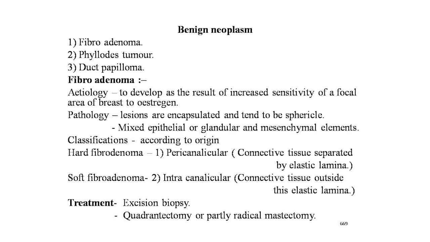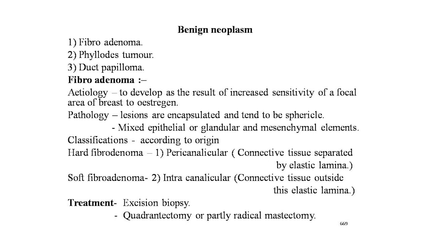Now the etiology behind this Fibro-Adenoma is that this tumor is said to develop as a result of increased sensitivity of a focal area of the breast to estrogen. It is also an acceptable fact that there is some relationship between excess estrogen levels and Fibro-Adenoma. That is why this condition may present simultaneously with fibroadenosis.